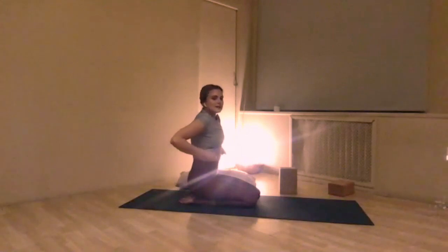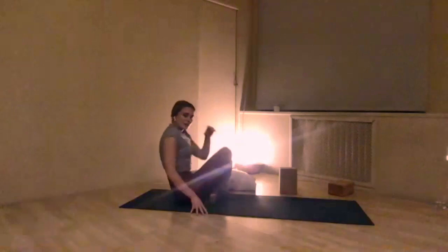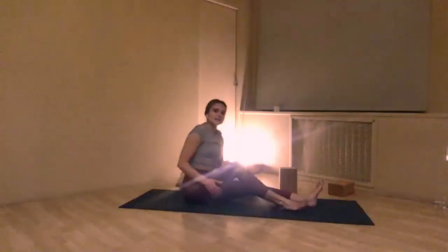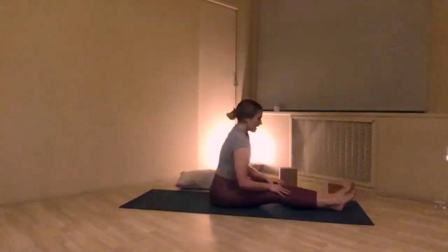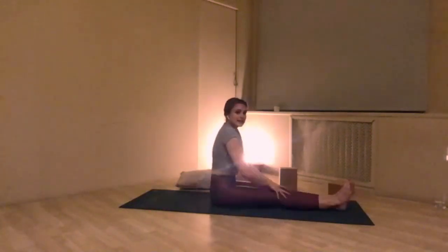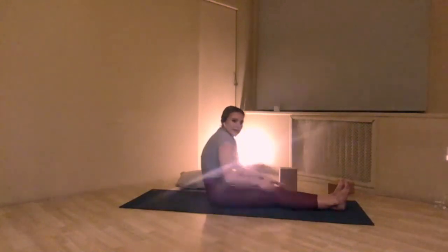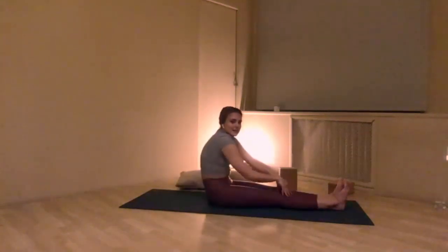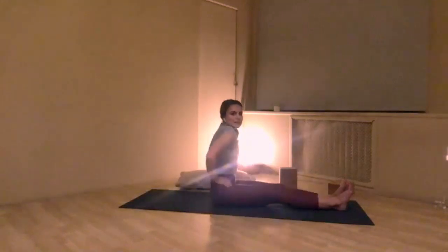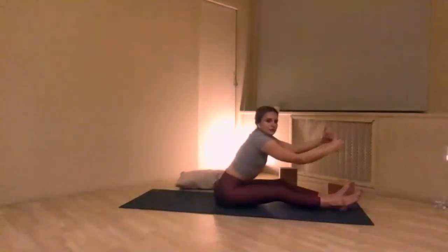We're gonna go ahead. We're gonna cross our ankles, come to a seat. We're gonna do Paschimottanasana. So we're gonna extend the legs out long in front of us. And you might decide that you tend to tuck your tailbone here. So if you want to sit up on your pillow or a folded blanket or your mat folded at the end, sometimes a little bit of height will help to tilt the tailbone back down so it's not tilting up. And from there you can reach up and out to fold forward.